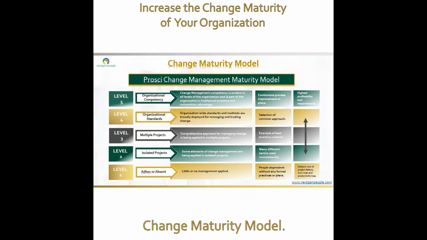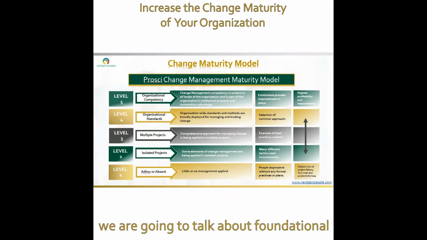ProSci has developed a change maturity model. This model illustrates what change maturity looks like at various levels. There are structural efforts that an organization should make to increase the organization's change maturity level. These are evidenced on a high level in this change maturity model that has been developed by ProSci. However, today we're going to talk about those foundational changes that will make such structural change maturity possible.